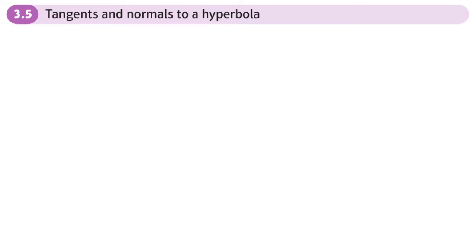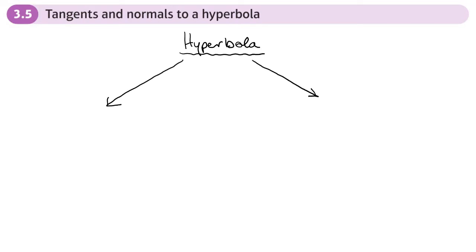This is the fifth section of chapter 3, Conic Sections 2, and here we're going to be looking at tangents and normals to our hyperbola. Now, just like the ellipse, there are some results which we can quote without proof, but these results are not in the formula book. These are results that you would need to memorize. But you could be expected to prove these results as well. You could get a question that said, can you show that the tangent is this or the normal is that? Okay, so we'll start off with tangent.